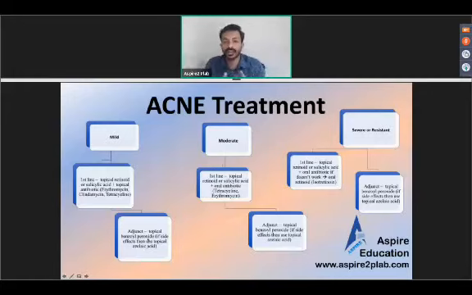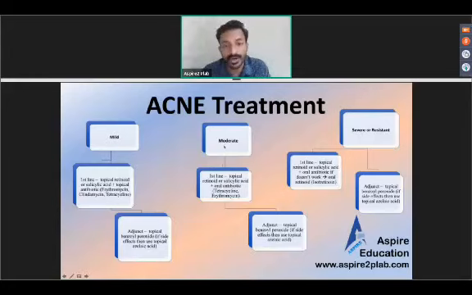The thing is, we don't need to know this much, because the patient's concern is only isotretinoin. She wants that tablet. And are we going to give it or not? That's the main concern. But still, we should know the treatment. Mild acne is topical retinoid plus topical antibiotics, plus or minus topical benzoyl peroxide. If the patient is having a side effect from it, we can change it to topical azelaic acid.